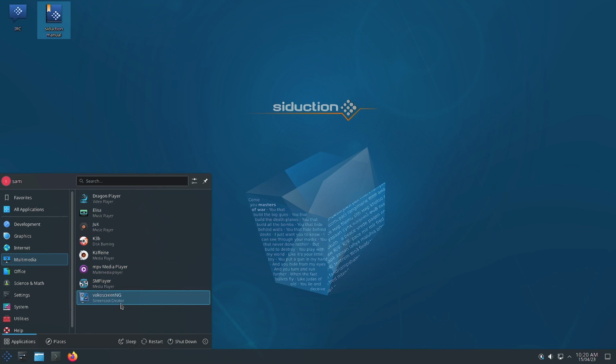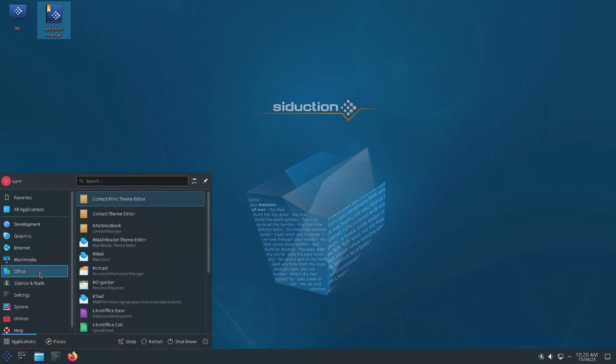You can record your screen using the VokoscreenNG. It is very great. It has got a lot of features. Do use it. I will recommend using the Vokoscreen. Though I prefer OBS, I normally use OBS, but Vokoscreen is also a great option to record your screen.